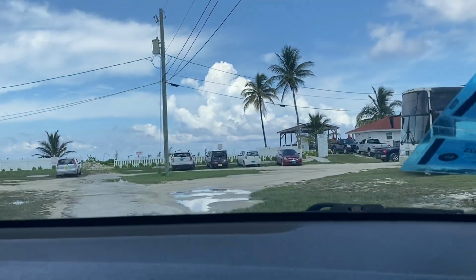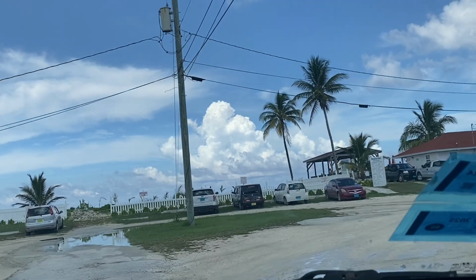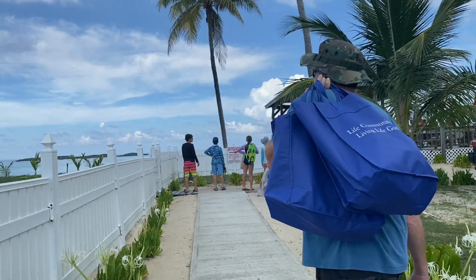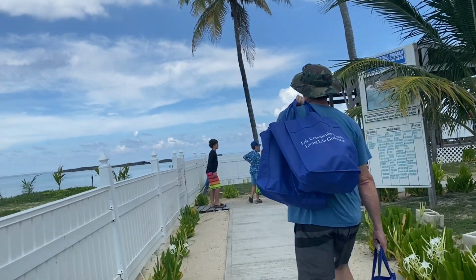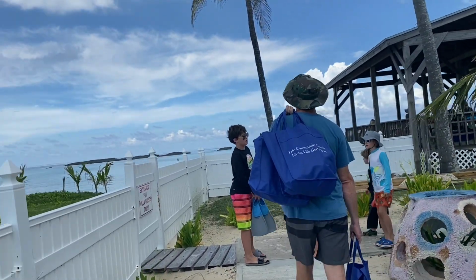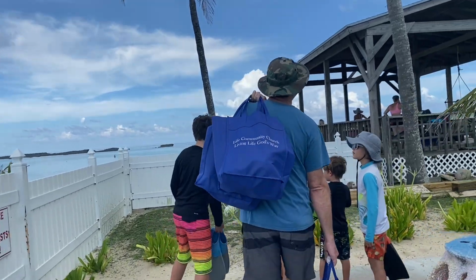As you just heard the kids say, our next stop on our things to do while in the Bahamas is Paradise Cove, where you can snorkel and swim with the sea turtles. This is another popular stop for tour buses, but if you do like us and rent a car, you can come here on your own.